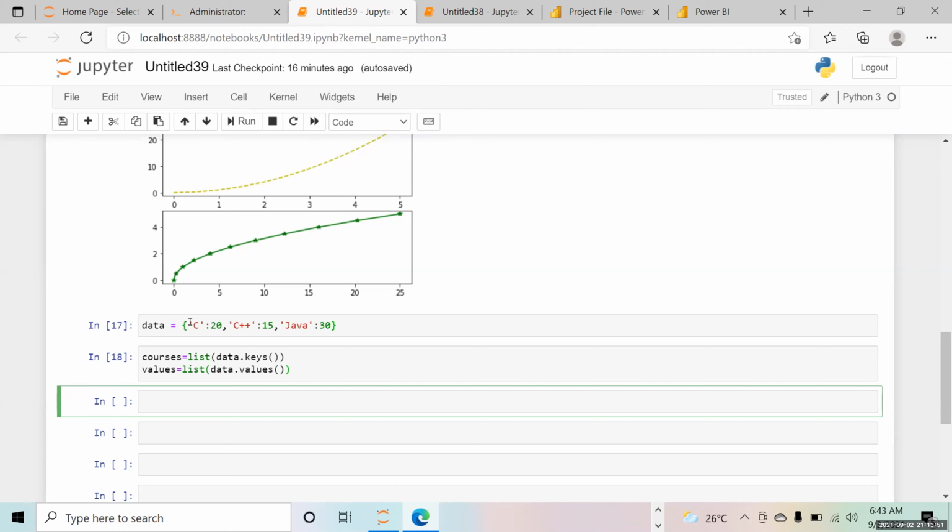Right, so if you want to make a bar chart, for example, you will say plt dot bar. Okay, so we say plt dot bar over here. On the x-axis, what do you want to show? That is courses. On the y-axis, you want to show values, right? Then you define the color. What is the color that you want? Suppose I want maroon color. You define the width. Width is suppose 0.4. This is the width of the bar over here.